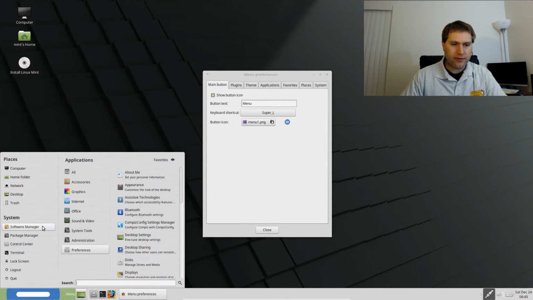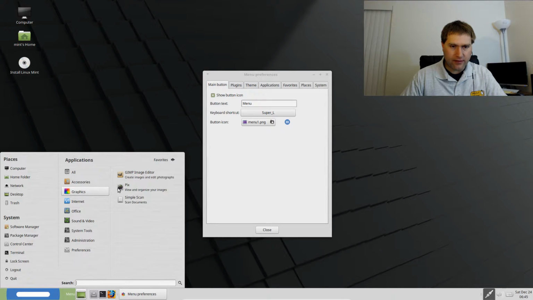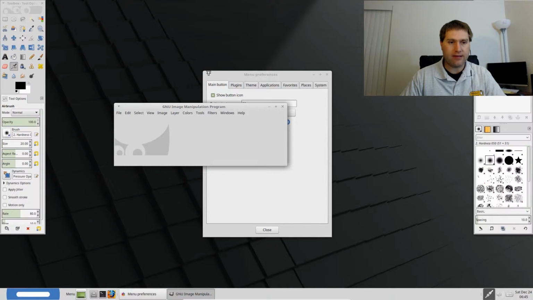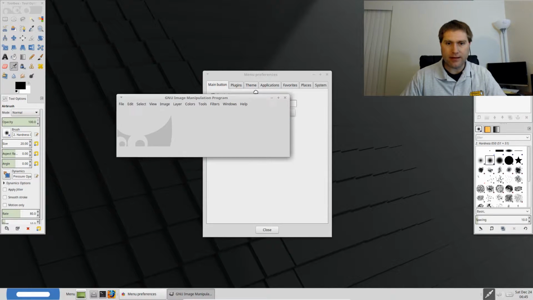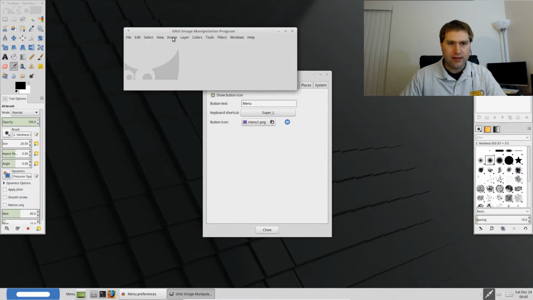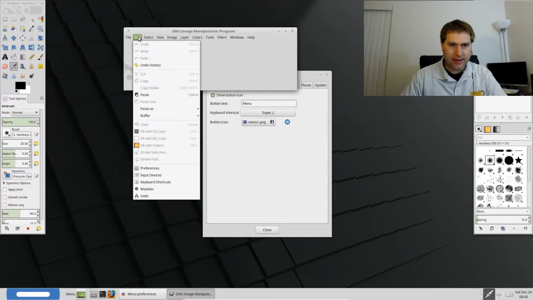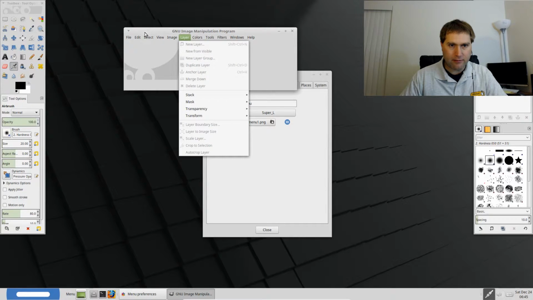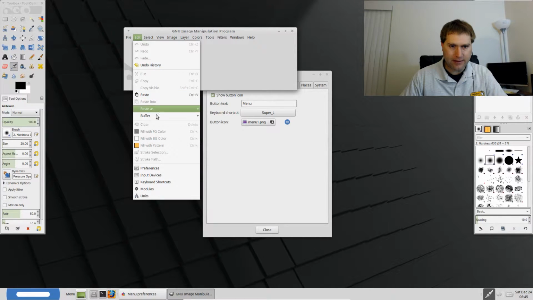Well, I think what I'll do is, if GIMP is installed on here, which it is, I'm going to edit one of these and scale it down so I can use one or all of these. That's right, GIMP always starts in this view that I don't like, where it has all of the menu there. I have to remember how to change that setting back.